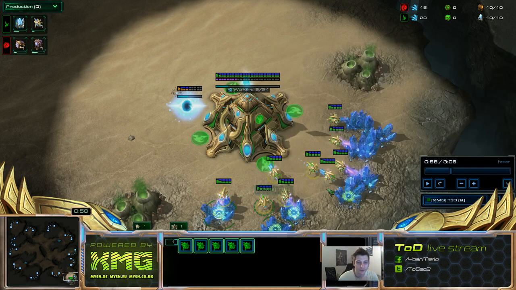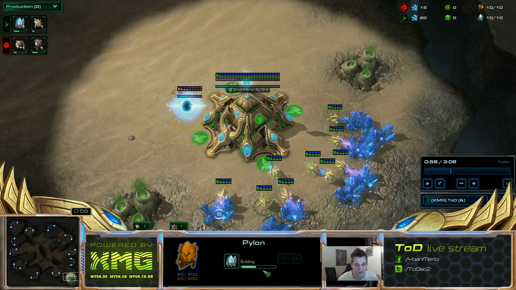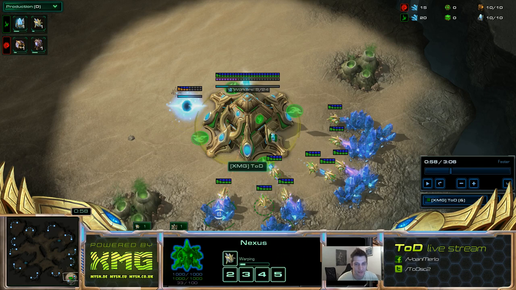Okay, so first thing, you can use the same way that you're going to do other things with this. You can keep C pressed when you select your nexus, and then if you left click on the nexus while keeping C pressed, it's going to use a chronoboost. So what you can do here is check the time, and when you're like 2 seconds away, you keep C pressed, and 2 seconds later, you click on the nexus. So you're going to be able to start the chronoboost very, very quickly.